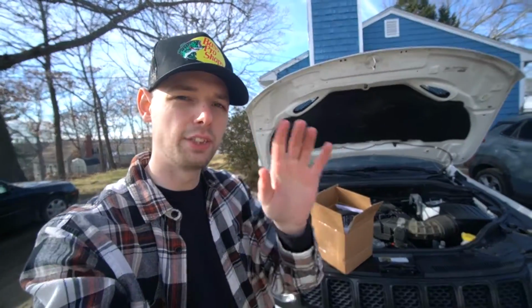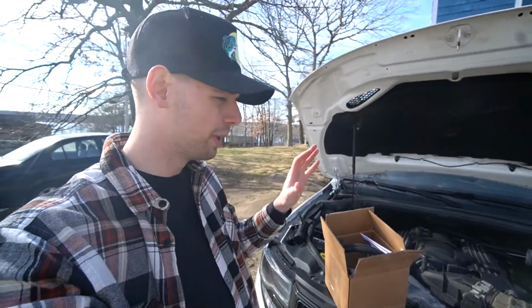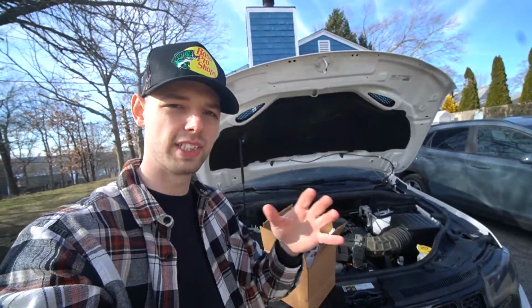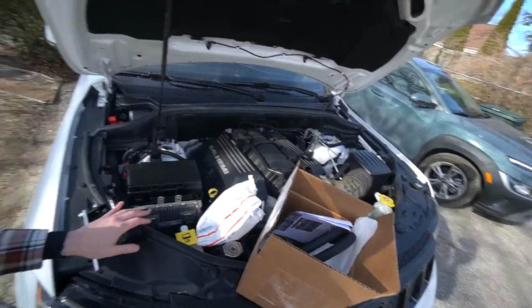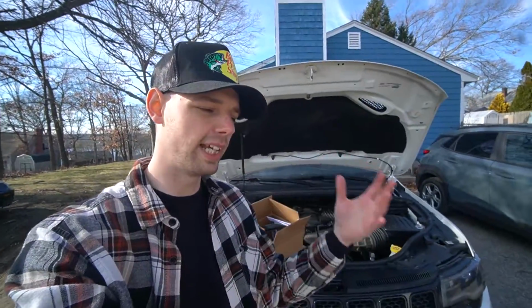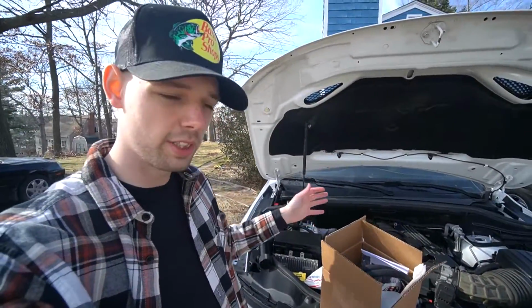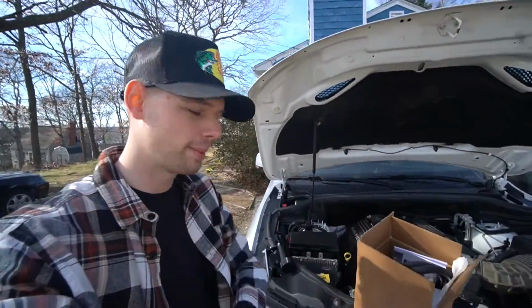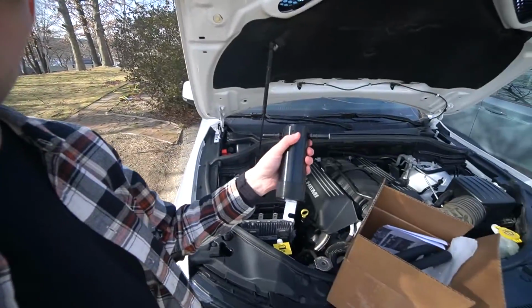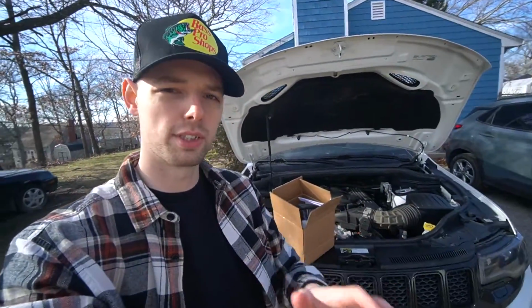Now, I will say that they do not have a model specific for the 3.6 liter V6, which in my opinion isn't powerful enough to really need it or justify putting one on. But if you guys do want to put one on, they can still be helpful, even though it is only a 3.6. If you do want to do it, they have build-your-own kits, which you can check out on their website, and you can piece together what you need as far as hoses and stuff. There's a couple different options that you can do.